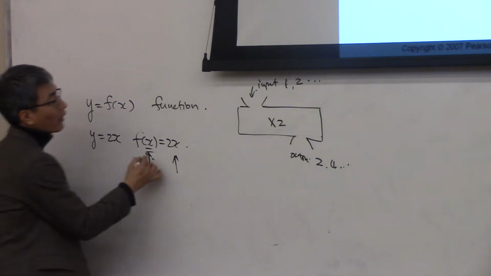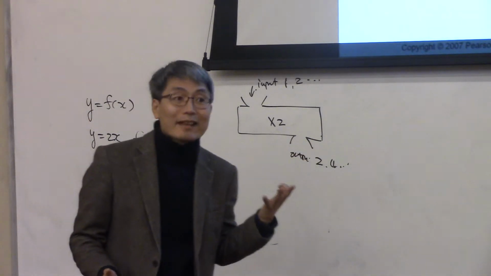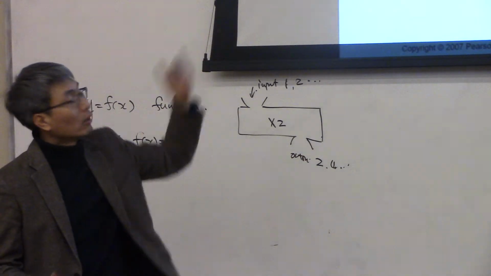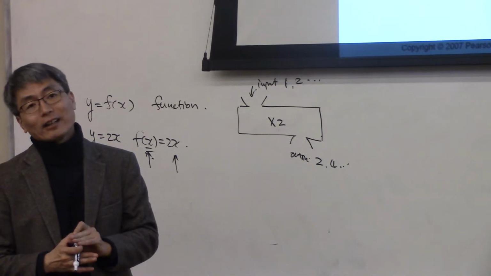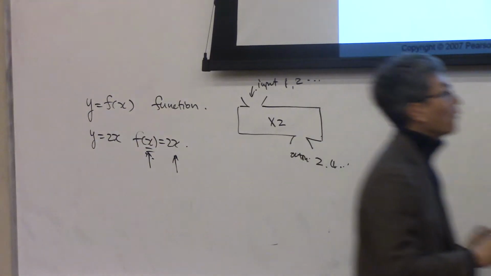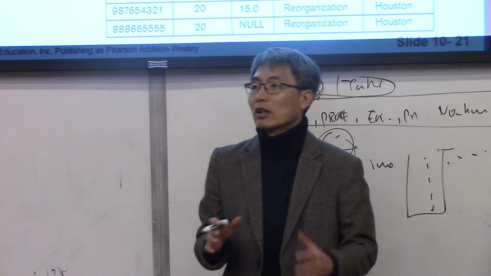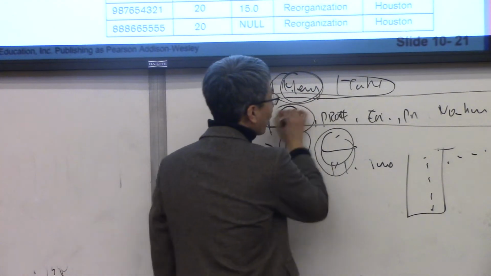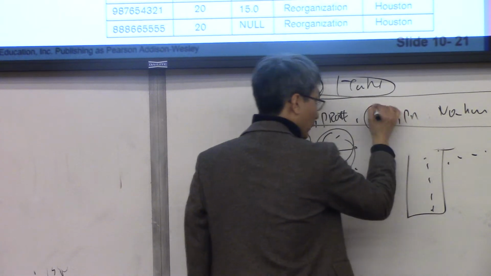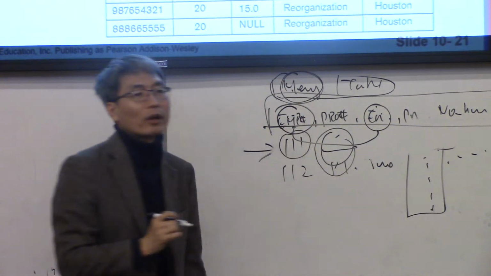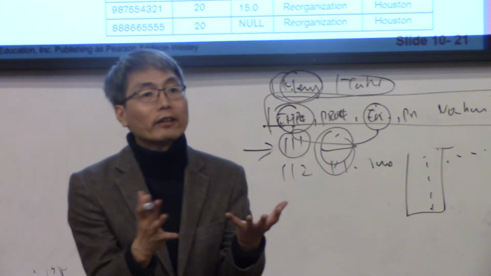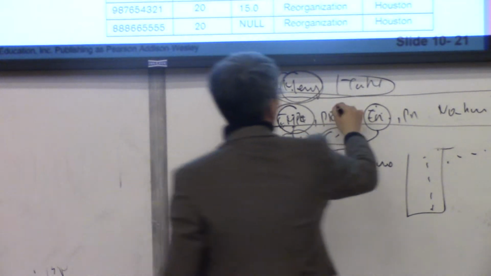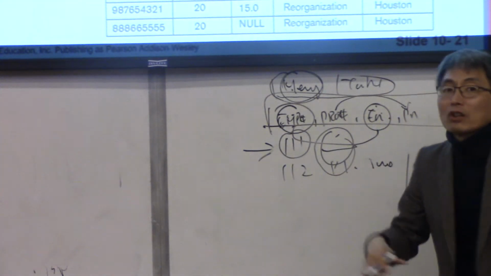x determines y. So we can borrow the same idea for database design. Our goal is to define what the meaning is, to decide the meaning. So we can group, for example, employee and e-name. Employee number and the e-name are the same group, right? But also project number and project name are another group.